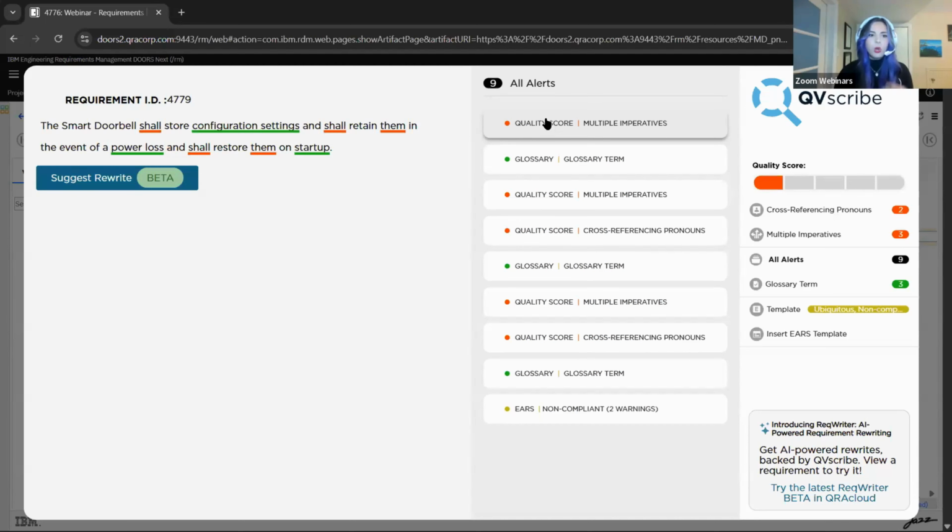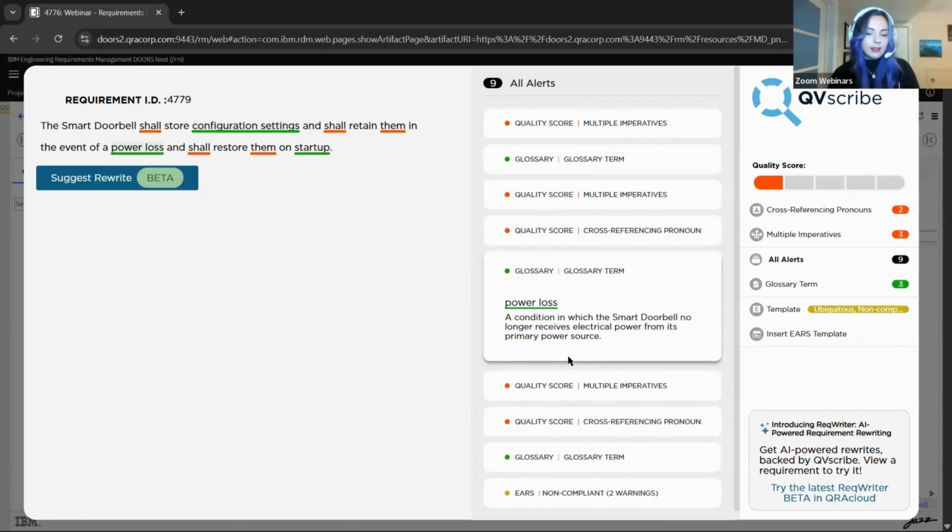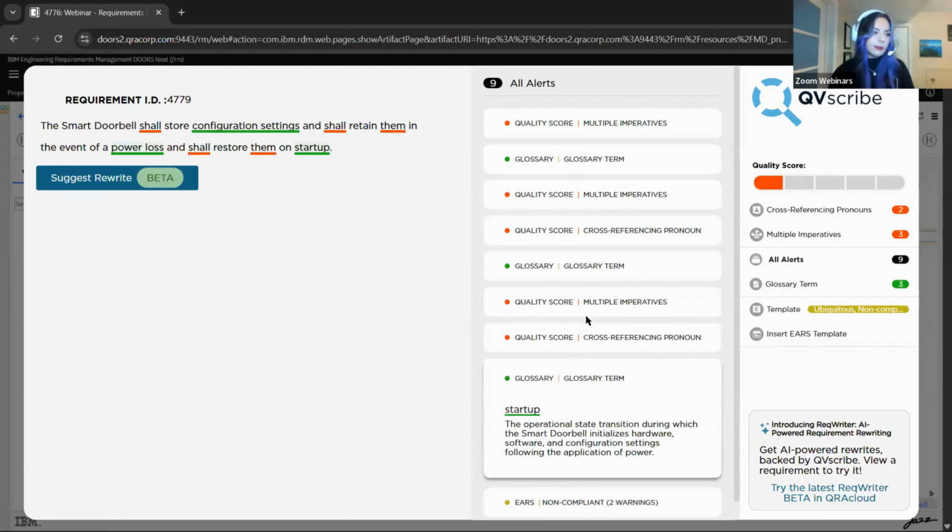Each behavior would require its own test case, yet the way the requirement's written prevents those behaviors from being independently verified. One thing you'll also notice on the screen here is that QVscribe highlights words like configuration settings, power loss, and startup as glossary terms. So this helps Ron's team stay aligned on the terminology as they refine the wording.